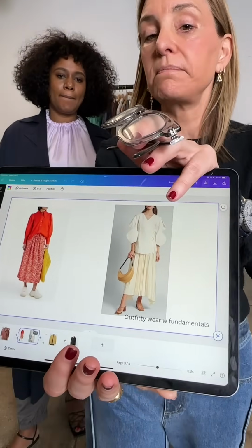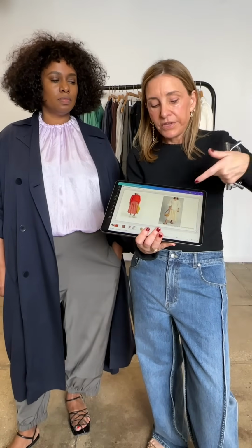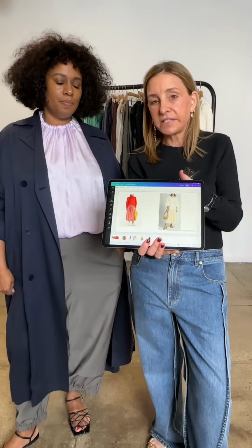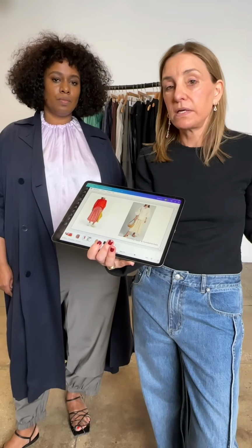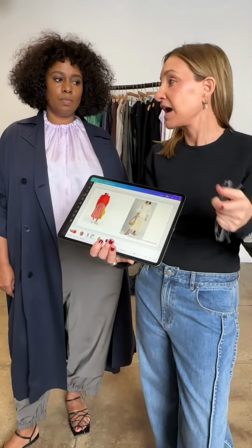And it starts to define this person as someone who's kind of uber feminine and whimsical. They take on a different persona, where this Regina top, when it's in the rule of 3, I would absolutely wear with these jeans. Totally. You would wear it with this slouchy carpenter all day. Sarah could wear it with a pair of leggings or whatever. So it's going to fit in there. This is not a toss. It's like, wear it, just put it on, but don't wear it with other outfitty things.